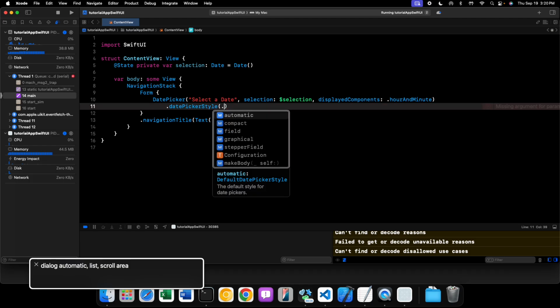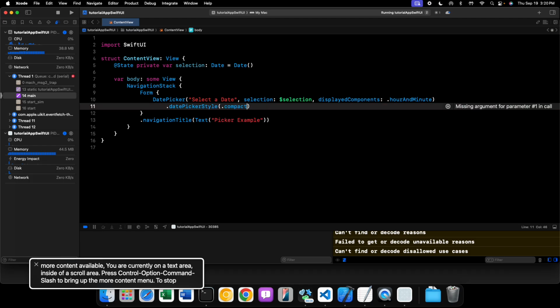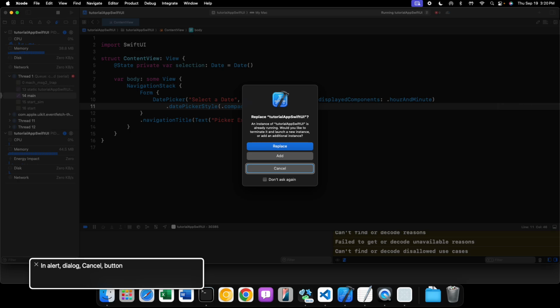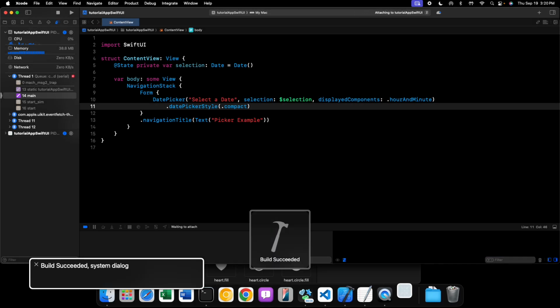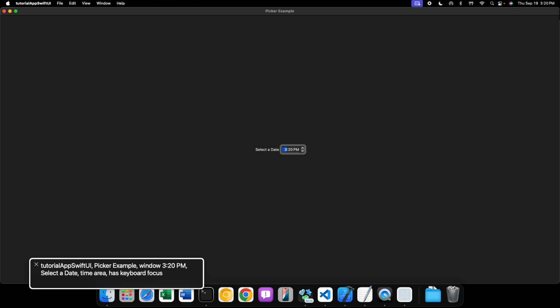Inside of datePickerStyle, let's say compact, and see what that one looks like. And so this is what the compact style looks like.